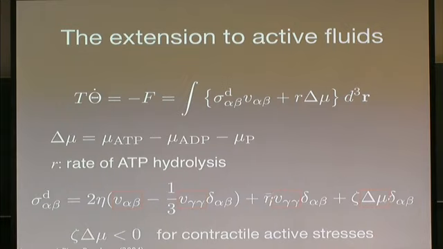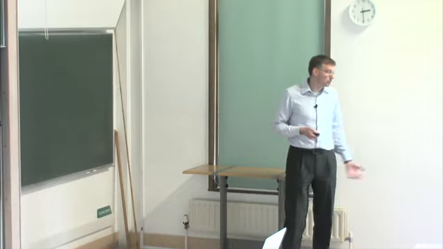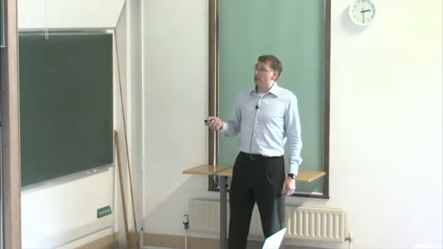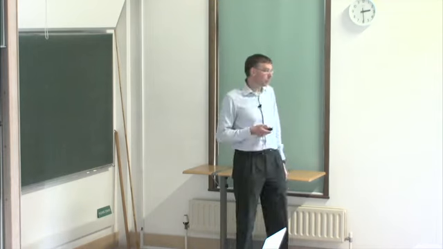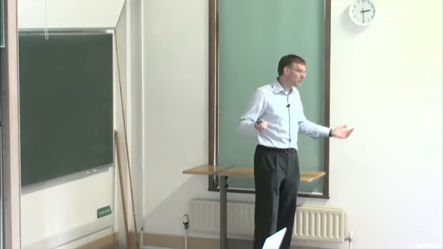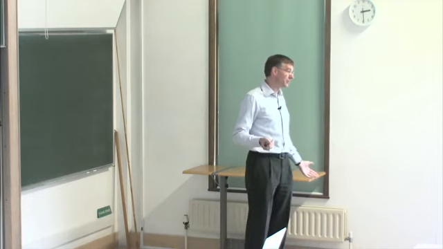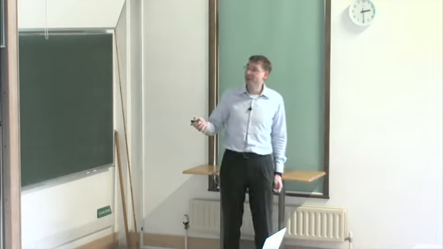So the active stress in your case is that stress? Yes, I'm coming to this as you're too fast, but this is exactly what you see here. Thank you. So if you write down force balance, which I did here, then basically you just get a modification of the pressure, and so you also see that this is quite a boring term, because this is only present at the boundaries, because I said delta mu should be just a constant. So in this sense, if you have an infinite system, it wouldn't change anything if the zeta is a constant.